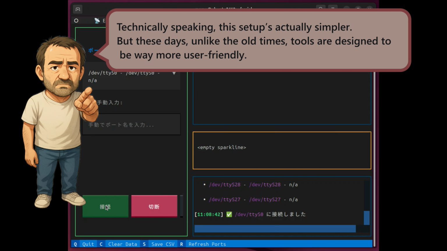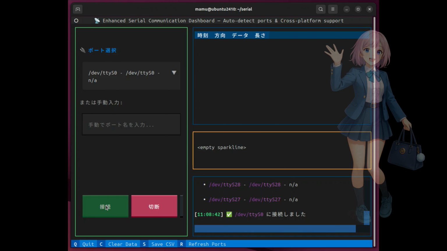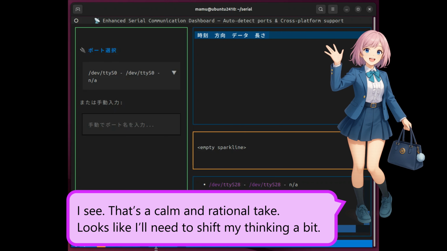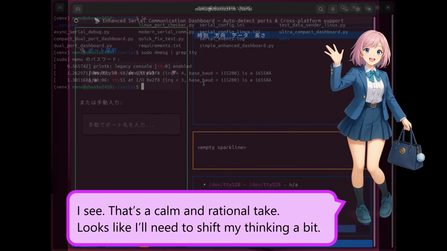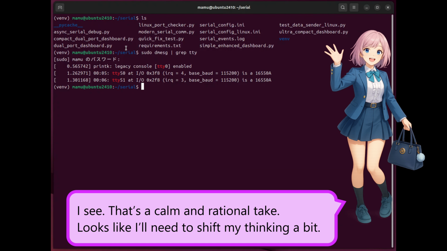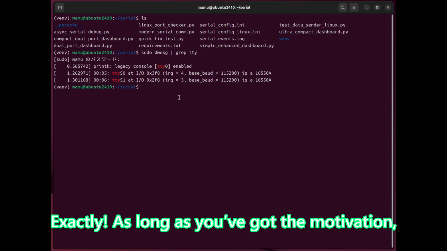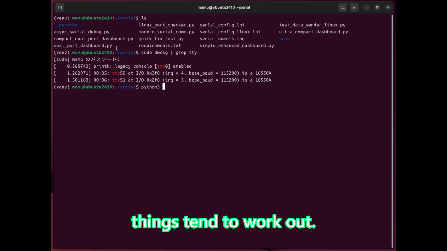Technically speaking, this setup's actually simpler. But these days, unlike the old times, tools are designed to be way more user-friendly. I see. That's a calm and rational take. Looks like I'll need to shift my thinking a bit. Exactly. As long as you've got the motivation, things tend to work out.